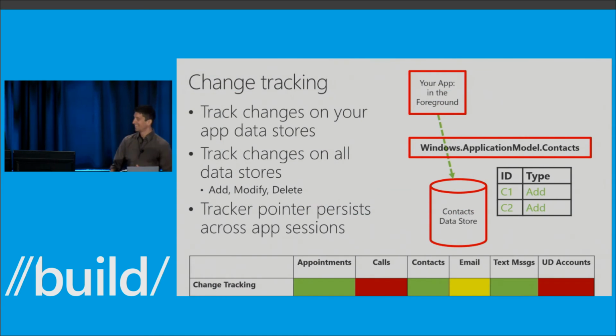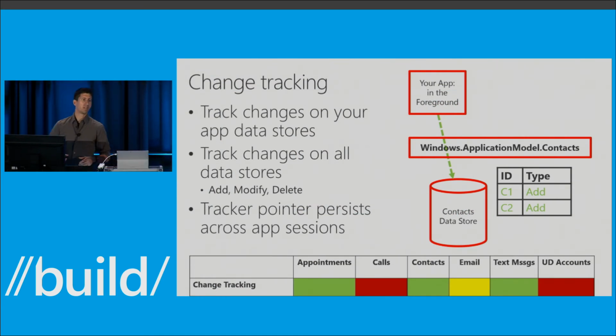Thank you. So yeah, what we've talked about so far is being able to read data from the system or being able to write data into the system. But it's important to be able to keep that data up to date. You want to know about when the data that you've written into the system has been changed in the People Hub. You also want to know if you're tracking the user's contacts when they have made a change to the contacts that exist outside of your application. And the way that we enable this now for your Windows 10 Universal Windows applications is that we provide change tracking for you that you can use across the different types of contact stores or the different types of data stores.